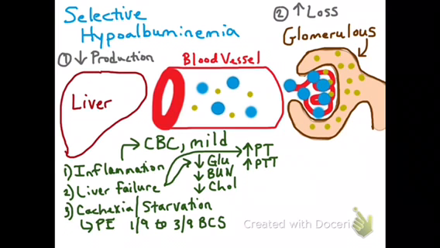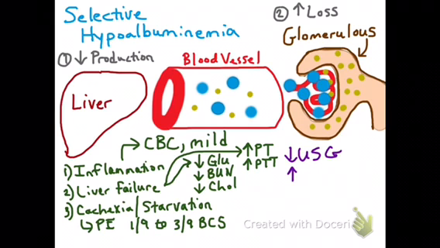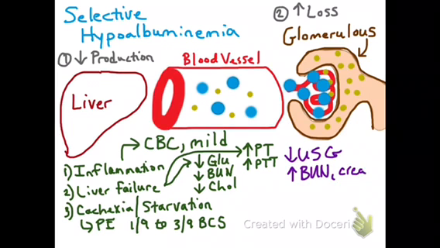So to identify glomerular disease or renal disease in patients, we look for a urine specific gravity that is inadequately concentrated. So that will depend on the species, less than 1030 in the dog or less than 1035 in the cat. We also look for increased concentrations in blood of things that the kidneys normally excrete. So if there's renal failure, there's failure to excrete things, so they build up in the blood, and that can be BUN, creatinine, and phosphorus. We're also going to look for protein in the urine.